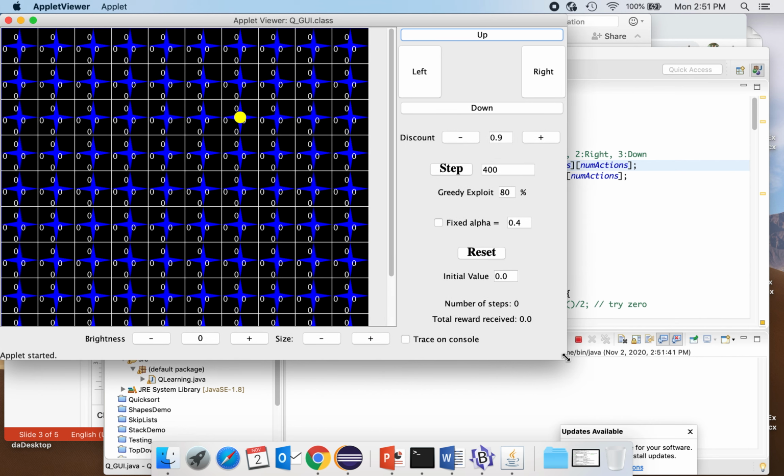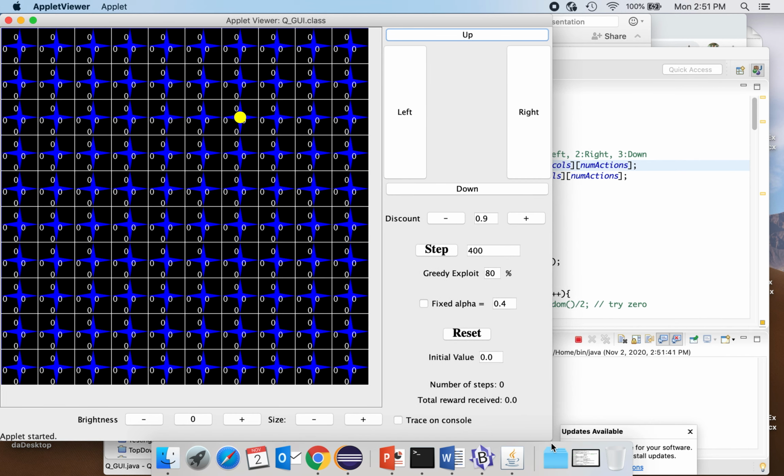So the idea is that initially we don't know anything about the world. We're being placed in the world somewhere and we're going to try it. It's the same world for your reference that we have seen before. I think there's a 0.3 over here and a 0.10 somewhere over here. Let's see if we get lucky. Yep. All right. So this is an absorbing state, and the convention in this animation is that if you're in an absorbing state, you're put randomly into one of the four corners.